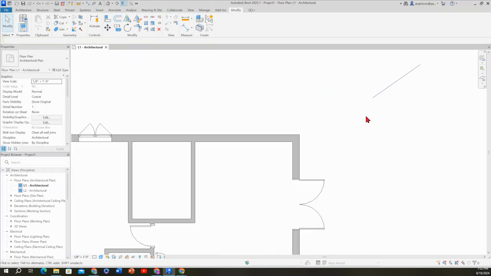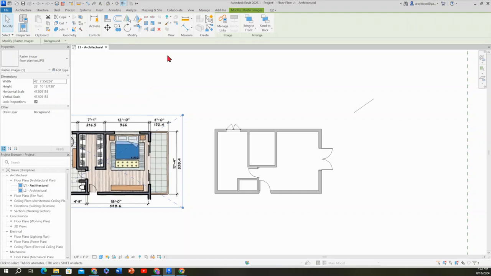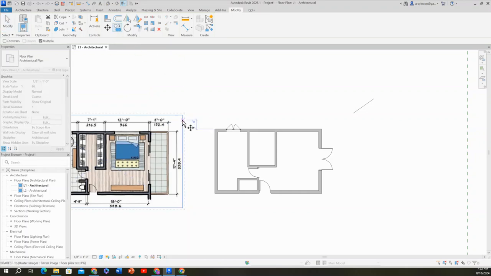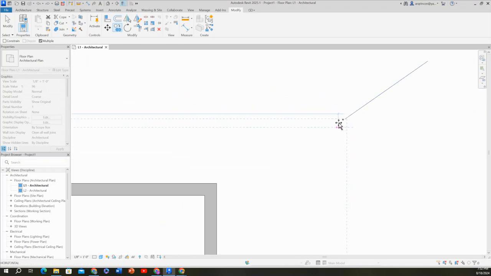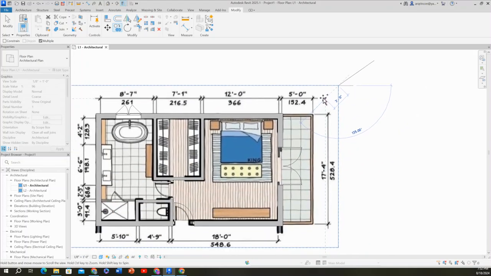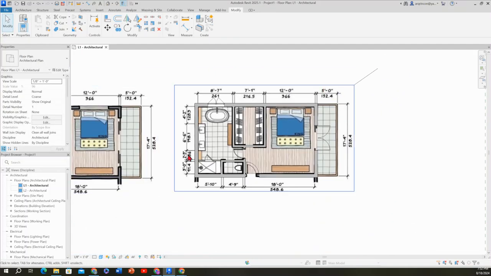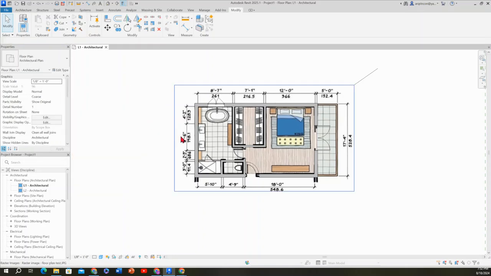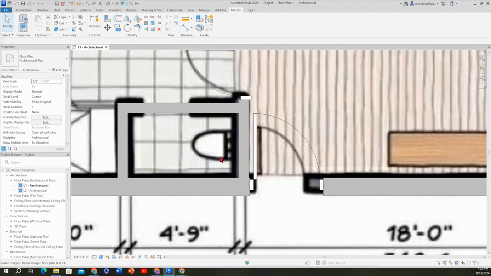Got it? Okay. Sometimes it's a little bit tricky. Let's move this one back from the endpoint to that endpoint there. Got it? And it will land perfectly where it needs to be. We can work this one out a little bit. We need to find those.